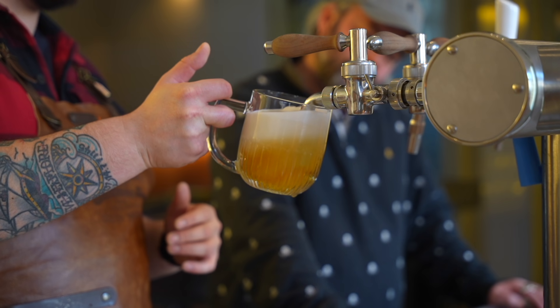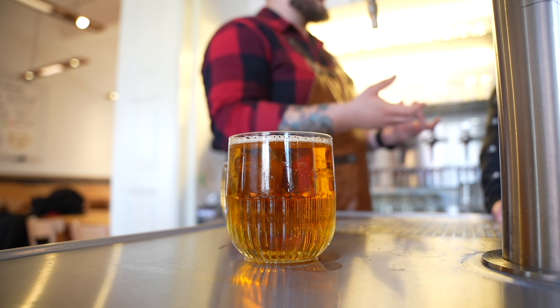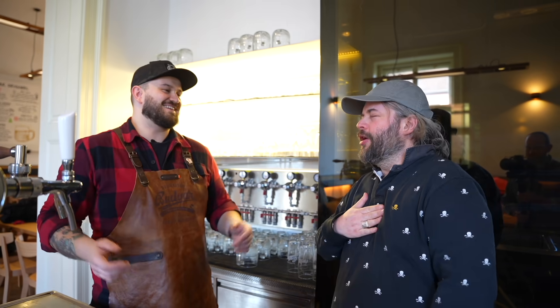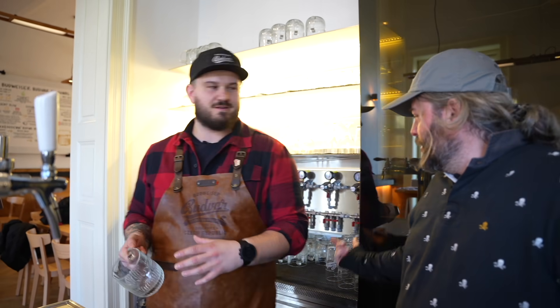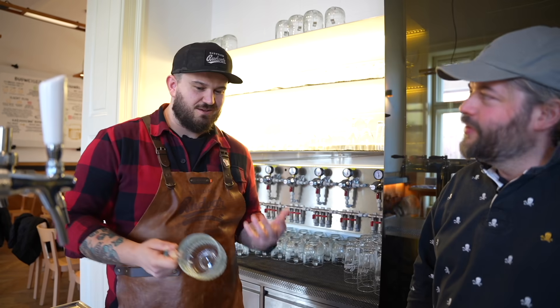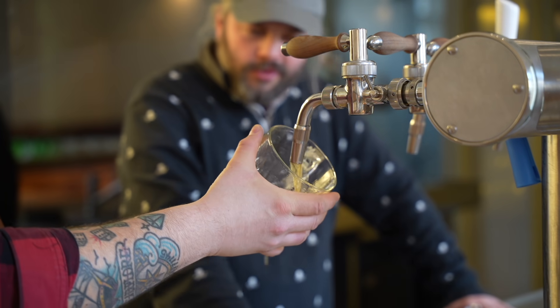Before that though, we needed something to compare these pours to. So we also asked Radim to pour a beer like most bartenders in the UK do. I know this is going to hurt you to do this, but we need to see what people do wrong. Hopefully I won't get my passport revoked. So usually it always starts — you go to the outlet, you get the glass straight off the shelf. Not chilling, not rinsing, and then you go to the tap and start pouring the beer in.